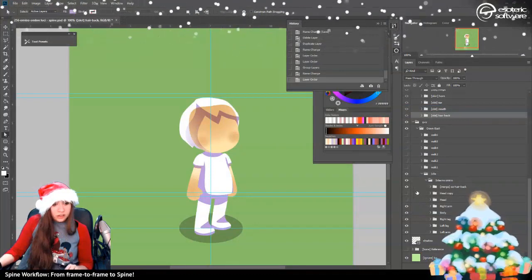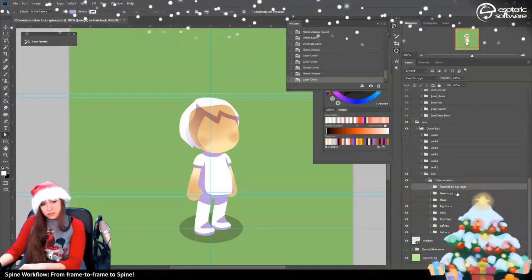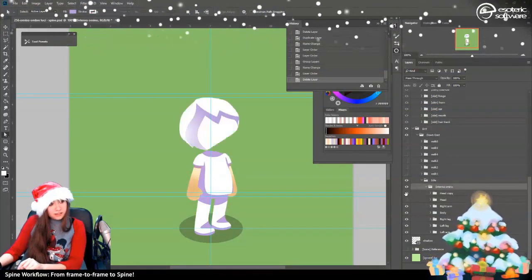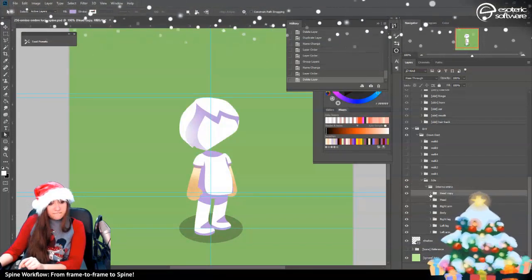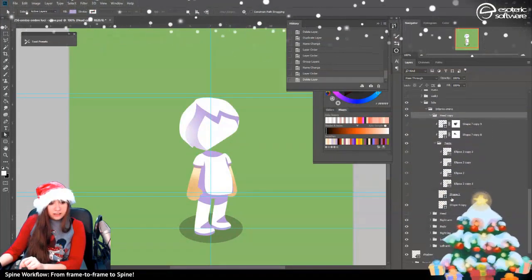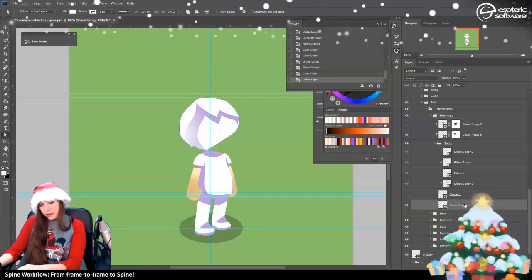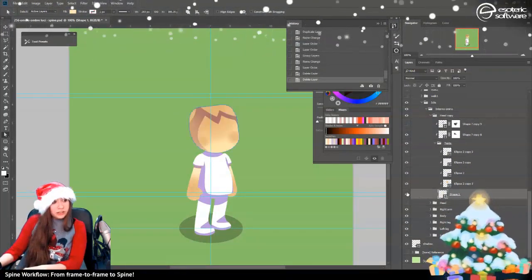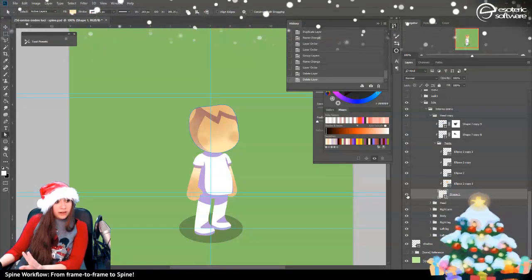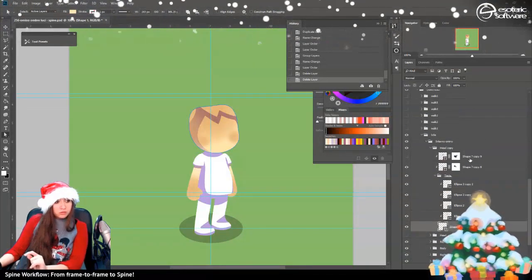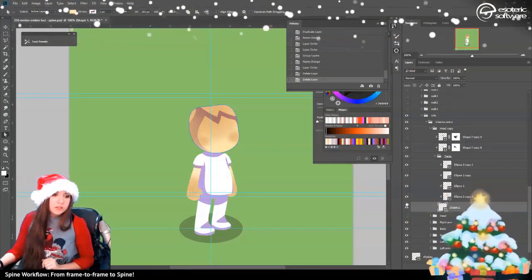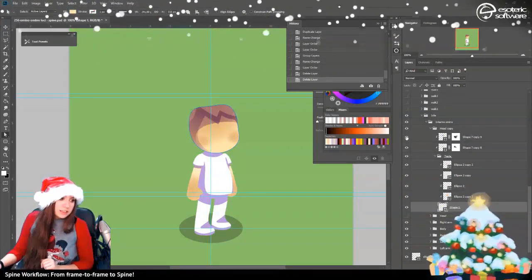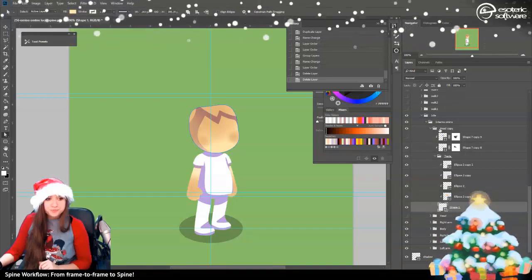Perfect. Now hair back, this one I don't need, but I have this. In here I delete the hair in the back and I reactivate this, which is already ready for export. So it's either this or this kind of shadow.